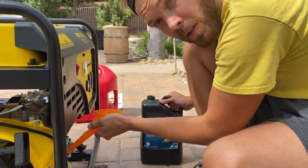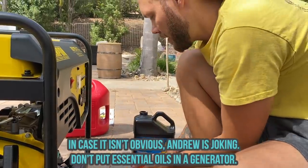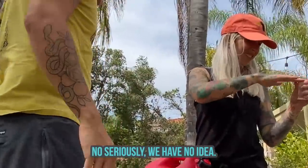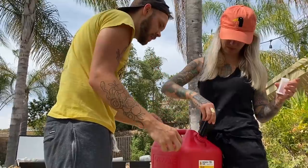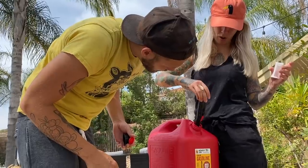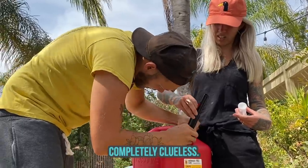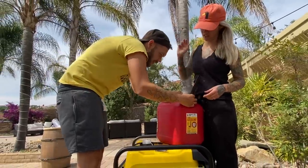We could put some essential oils in here too — I think that's what you're supposed to do. Lavender or tangerine. Is it safe to put that in there when there's oil in it? I think this has something in it — a little whoosie. How does that work? I don't know. Maybe you turn it like that and put the thing back on? I didn't even know that gas and oil were not the same thing.